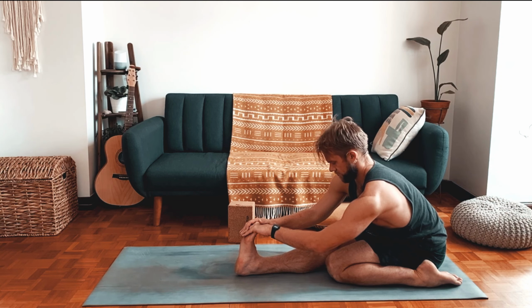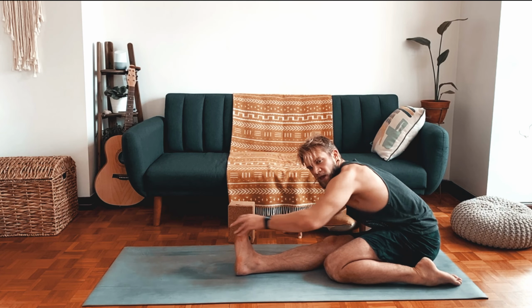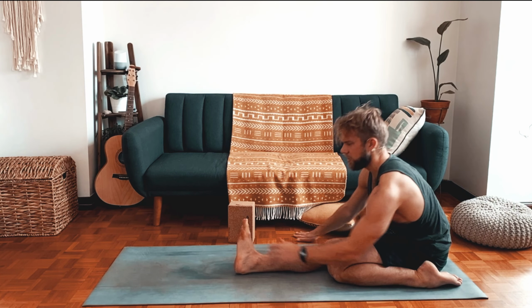Take an inhale to lift the heart, whichever pose you're in. Great place to stay. Option two, exhale to fold forward. Notice how the body tends to roll over to the right. So you could use your right fingers on the floor for support, helping to steer the left buttock back down to the earth. And then inhale, slowly come on up.